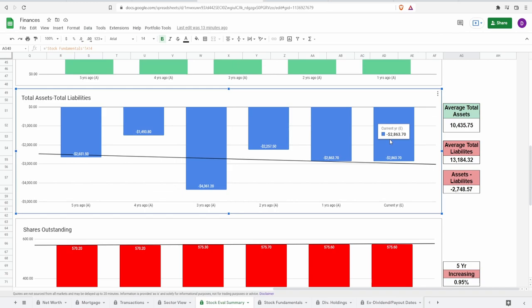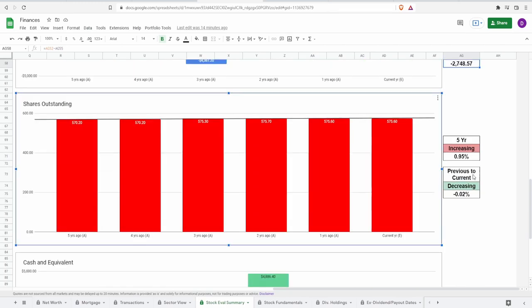And maybe you would say, well, it was only a one-off year, but the problem is that they have been like this for every single year within the past 5 years, and those are the only years I have access to. I'm pretty sure if you were to look further back in time, you would see a similar pattern. This is not good. They cannot cover their debts. If the economy were to really go haywire, were to really go on a downward spiral, then a company like this would not be able to cover their debts and might actually go bankrupt. Average assets is around $10.4 billion, average liabilities around $13.2 billion, and average assets minus the average liabilities is around negative $2.7 billion.